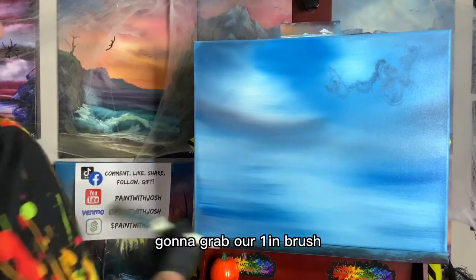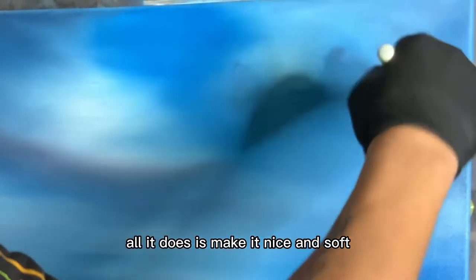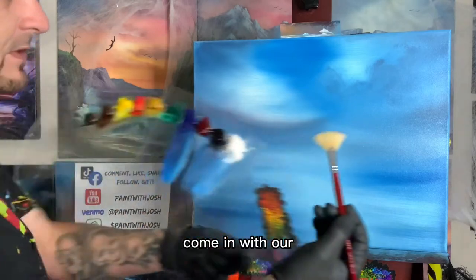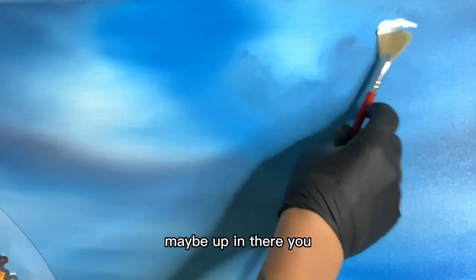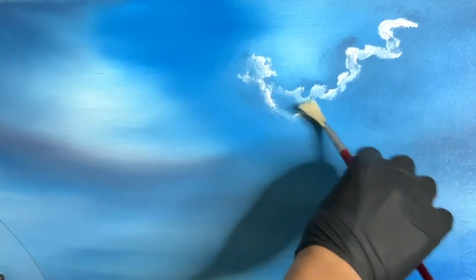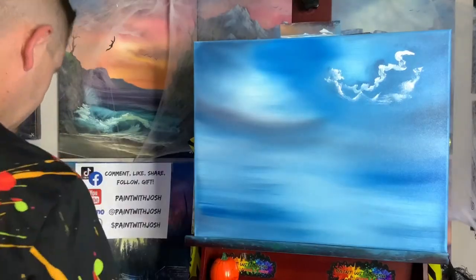Going to grab our 1-inch brush or your 2-inch, whatever one you're more comfortable with, doesn't matter. All it does is make it nice and soft. Woo, you get these cool little bits of shadow up there. It's fantastic. Come in with our light brush, right? Get our white paint. I like getting it on both corners. That way you can turn the brush over. Maybe up in there, kind of pop in our little bit of whiter cloud, dump down, turn the brush over, add a little bit of white underneath, leaving areas for it to grow.